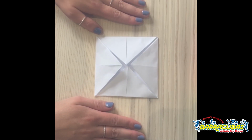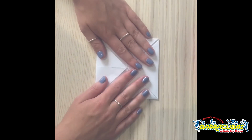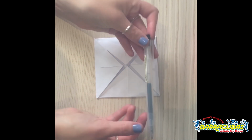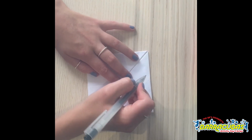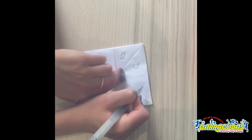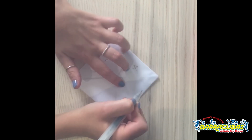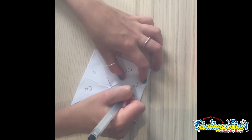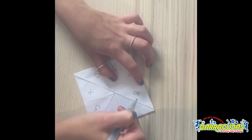I'm going to flip it over to this side again. Then we're going to take a pen and we're going to put numbers 1 to 8 in these little sections here. You can obviously do it a lot more creatively than I'm doing it here. You can do different colours, different little drawings in the sections, whatever you please.